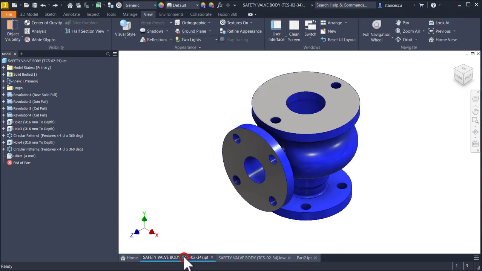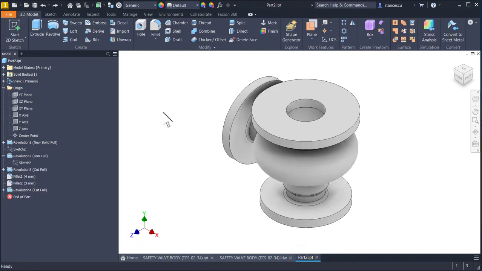When we take a look at the model, we see that this flange is oriented along this z-axis. We want to make it the same here, along z-axis.